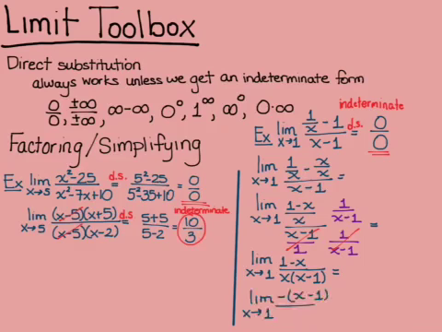Notice that I can factor a negative sign out of the numerator to get negative x minus 1 divided by x times x minus 1. And now again we can use the factoring and simplifying to get rid of the x minus 1 from the top and the bottom. And I'm left with direct substitution giving me negative 1 in the numerator, and when I plug in x going to 1 in the bottom, I get 1. So the whole thing goes to negative 1.